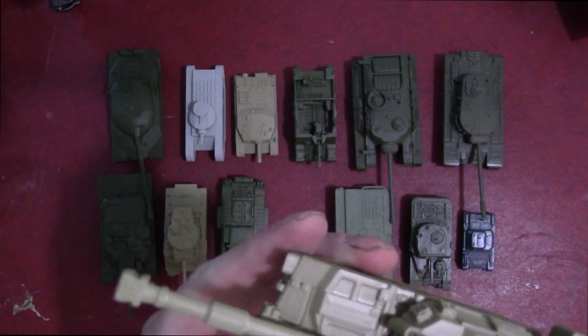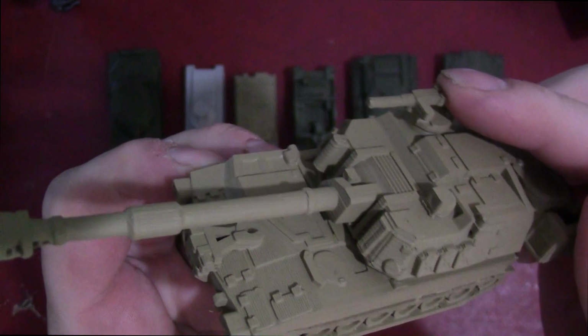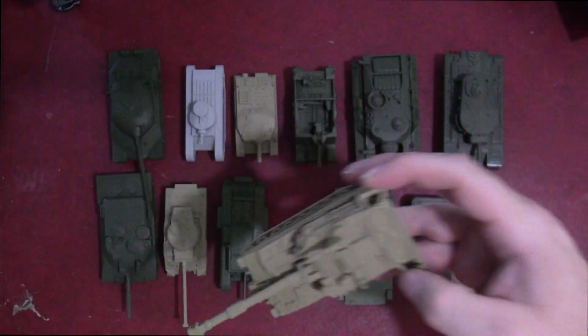And this one you can tell the detail's not quite as fine. Like you can see the machine gun, that's a good example of how the 3D printer just can't do it quite as well as it should in terms of detail. Like the barrel's awful thick looking and goofy, but overall, not too bad.